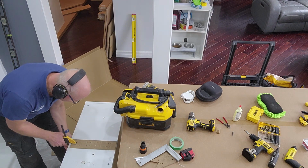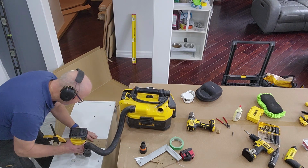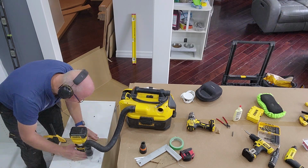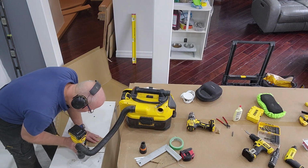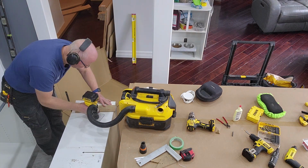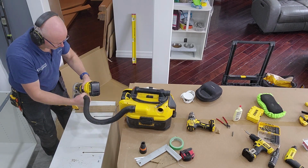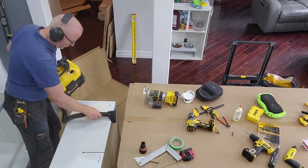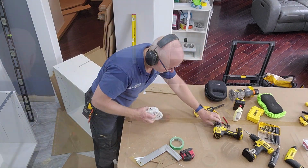And there are a few ways to do that. As you will see now, I will use my router for that. And if you don't have a router, but you have an oscillating tool, you can use that as well. What you want to do is make a quarter of an inch, or even a tiny bit less, deep groove on top of the cabinet running from the hole all the way to the back of the cabinet. And in that groove we can put the wires, so when the cabinets are sitting on top of each other, they will sit completely flat. Now that the grooves have been made, we can clean up nicely and we can install our lights.